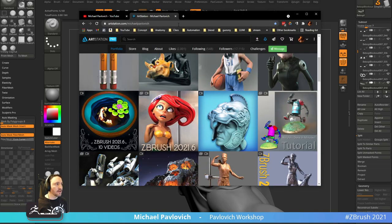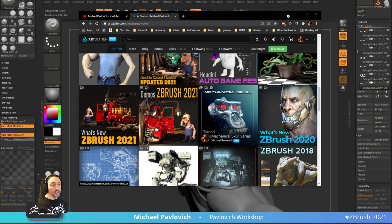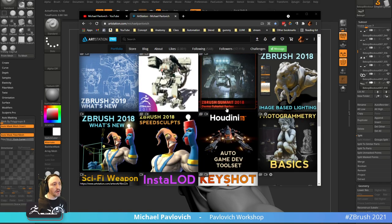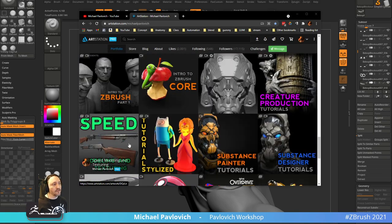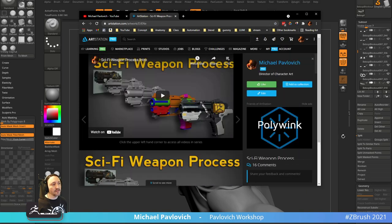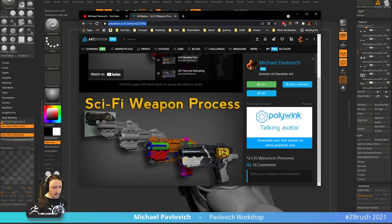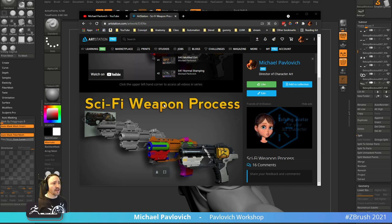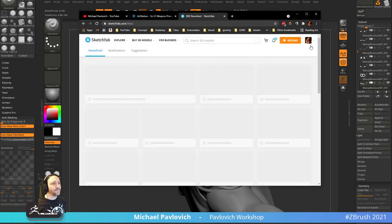Here's my ArtStation page. On this ArtStation page specifically, if you want to do it for real, the Mechanical Skull series is probably your best bet. However, if you want to do it real fast, which is what I tend to do, it's down here underneath the speed modeling and texturing, or the sci-fi weapon process. This will take you through 42 videos, but down here it'll be like, hey, decimate it down, auto UV, just get your stuff into engine really quickly, and then you can go to Sketchfab and just drop it in.